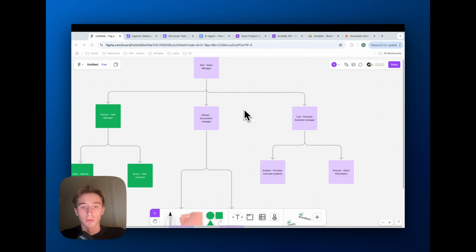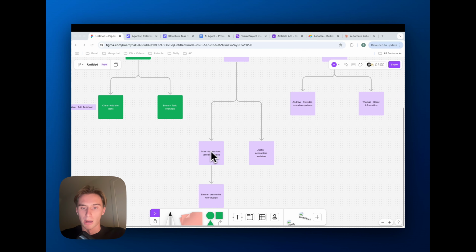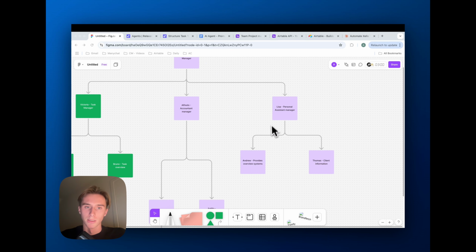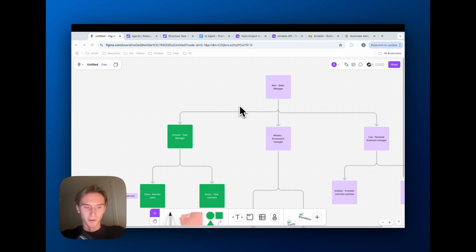So yeah, but I'll start with the Alfredo. We'll first start with Emma, then we'll do Max, then we'll do Justin, and then we'll do Alfredo, and then we'll go and we'll do Andrew, Thomas, Lisa, and then finally Alex, and then from there we'll do the Zapier, Make, integration, and then with Slack. So yeah, that's the timeline for the rest of the video. Hopefully you're enjoying it so far, and that it is being useful. Again, all the templates, everything, well, you already know where to find it. But yeah, let's get straight into it.